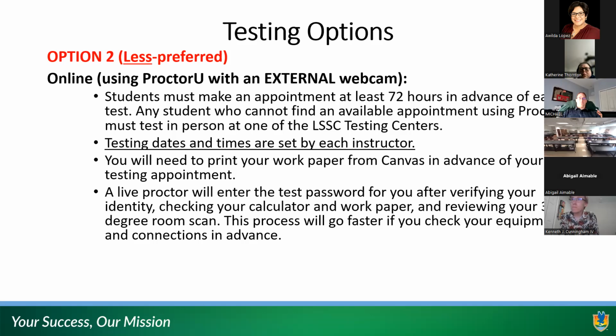There will be a live proctor who will do a few setup things with you before your test begins. That live proctor will check your photo ID to verify identity. That live proctor will also check your work paper to make sure that it is blank and has no additional information on it. They'll review your calculator to make sure it is the approved calculator. And they'll also ask you to perform a 360-degree room scan. Again, this is why that external camera is important. You should be able to take the camera in your hand and show us all of your surroundings, again, looking for that academic honesty.